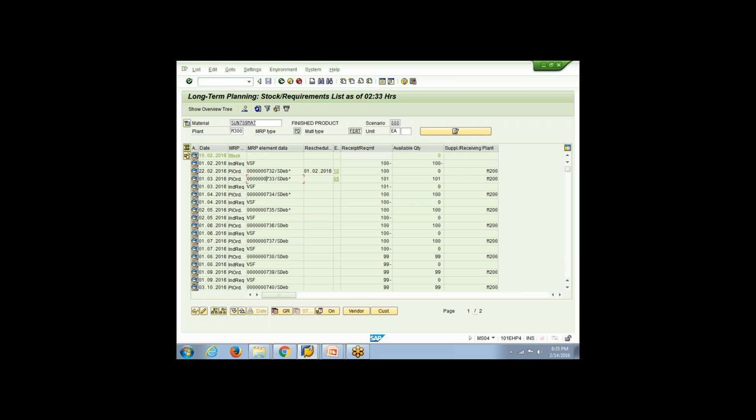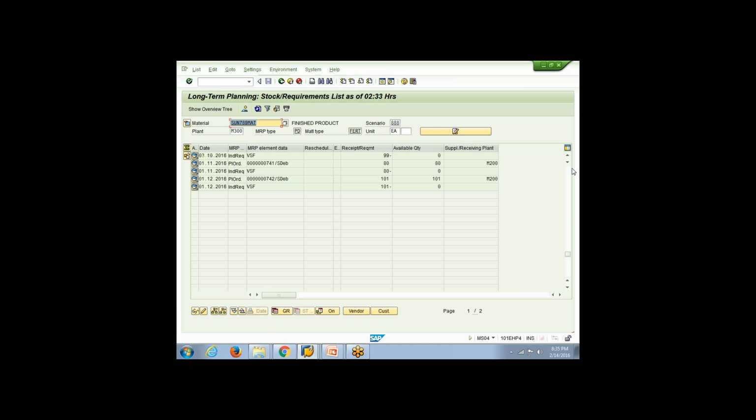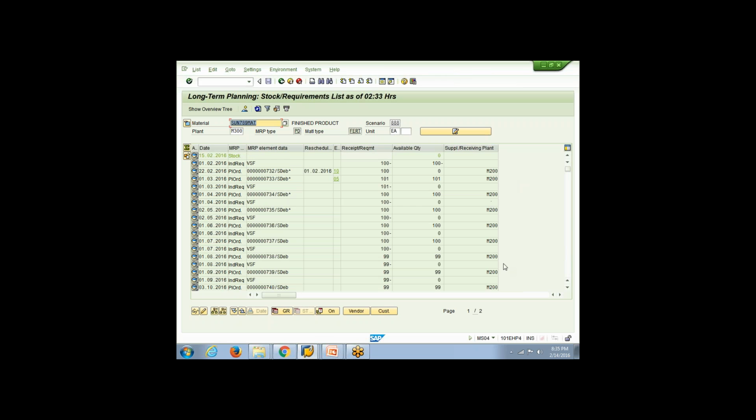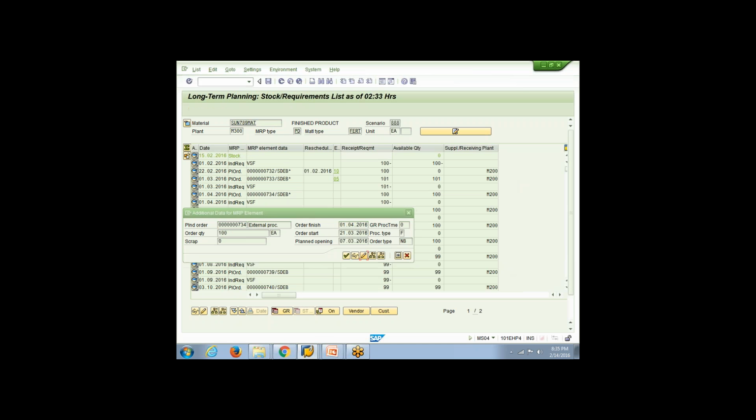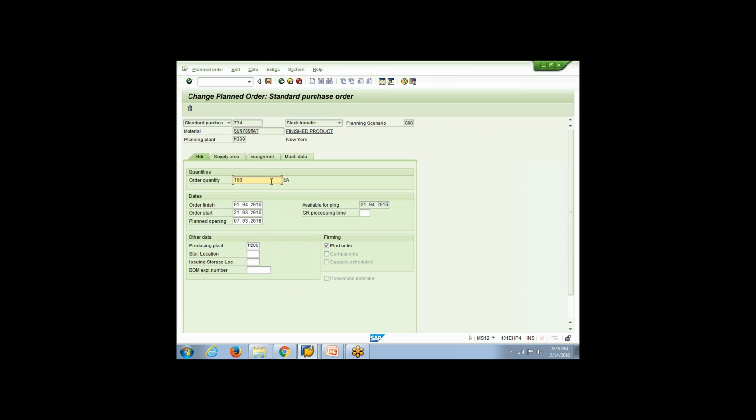Running this simulated MRP gives the demand planners, or the planners in the distribution center, an understanding of what we are looking at for the next several months. What are we trying to buy from our manufacturing plant? Once they see that this looks good, this is the plan they want to execute, or they can manually change the quantity SAP is proposing.